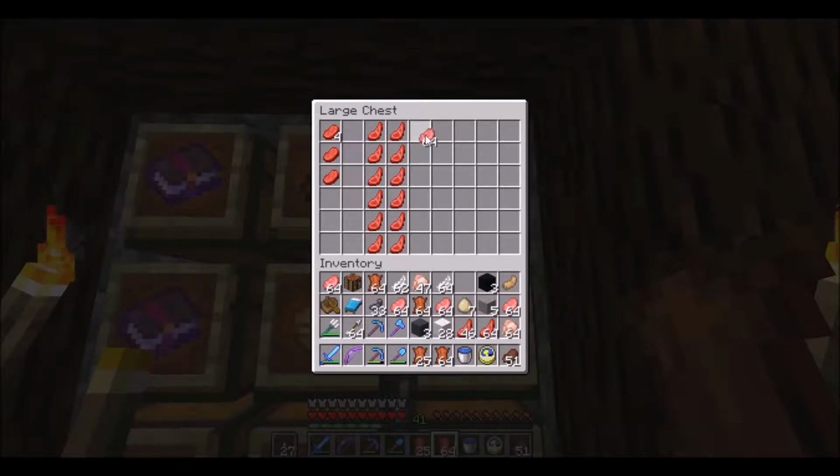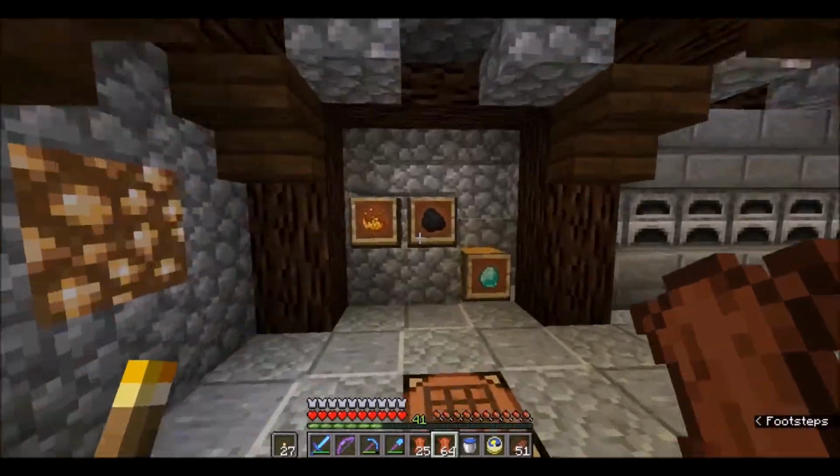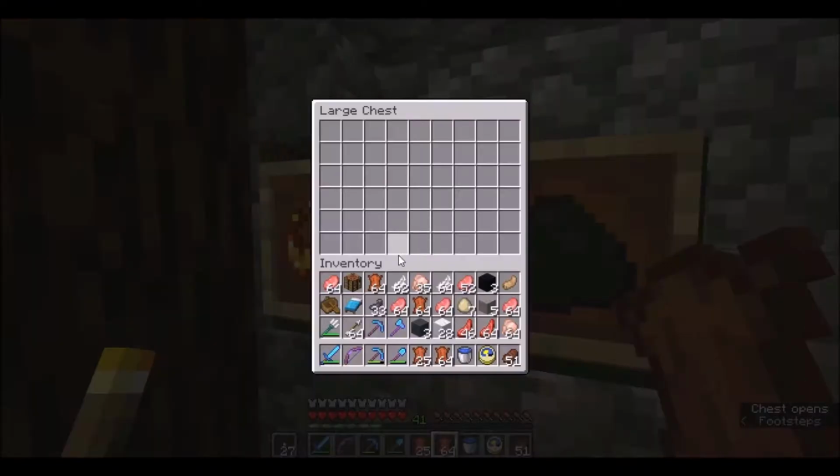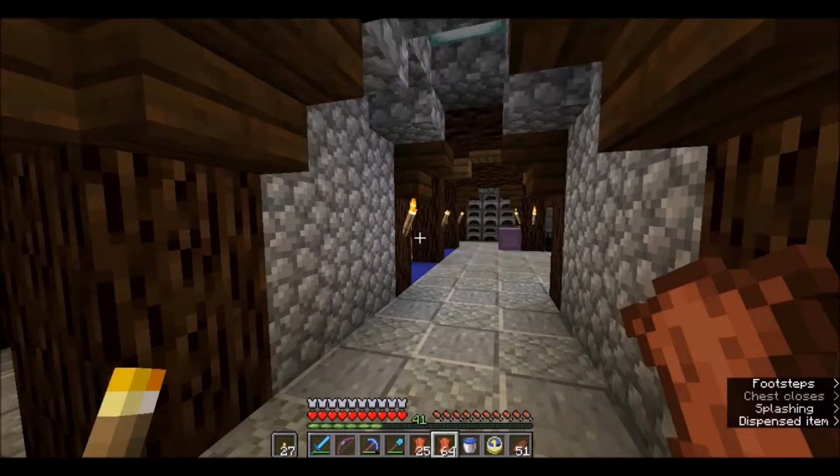So if we did muttons and these guys and chickens, that leaves us with something possibly to do, and then we can just throw the rest of this into the smelter. And that guy, that guy, that guy, that guy, that guy. Oh yeah, we're gonna be pretty set on food. Sweet. Alright, well, let me get some things together.